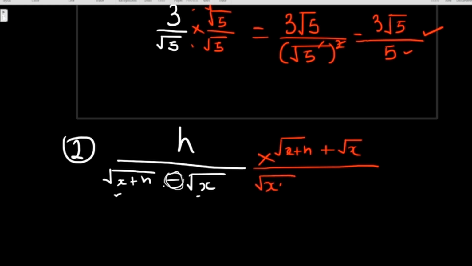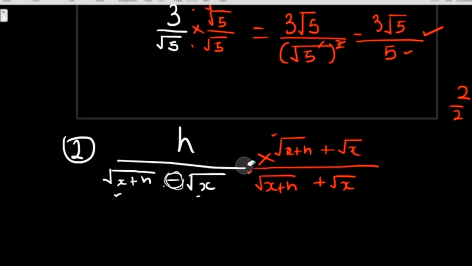We have the square root of x plus h plus the square root of x. So you've seen that the numerator and the denominator are just the same. So if you divide them, you get a 1. They are both the same, just like you have 2 over 2. 2 divided by 2 is equal to 1. Since these ones are the same, they are just equal to 1. Hence, we have not changed anything yet. They are just the same.